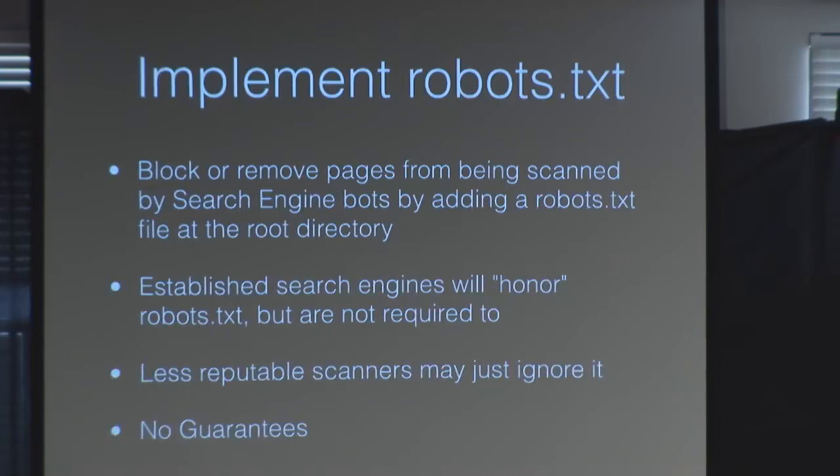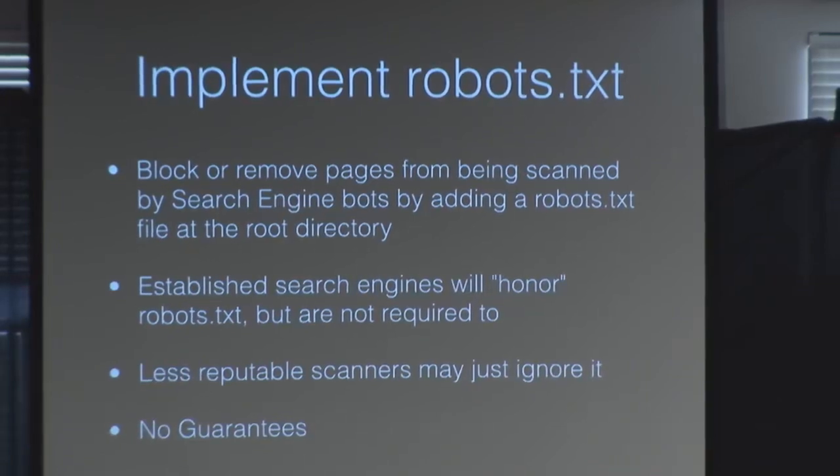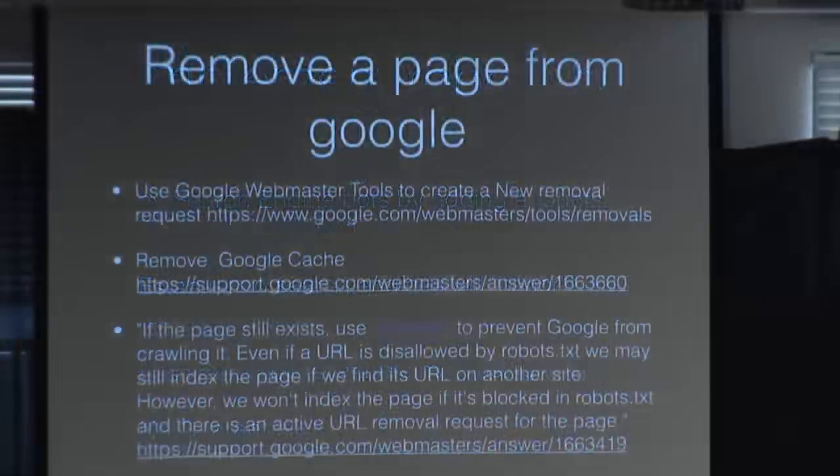Exactly, exactly. I use Google as an example, but you could use Bing or DuckDuckGo or any other search engine, and you can find a lot of the same thing. But Google is the biggest search engine, and it is going to give you the most results. So you want to make sure that you're limiting that as much as you can. Like I said, established search engines will honor this file, but they're not required to. Less reputable scanners may just ignore it, so there's no guarantees. But you definitely want to have that in there.